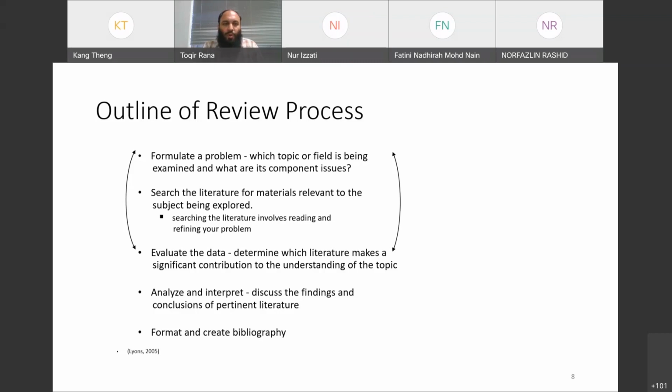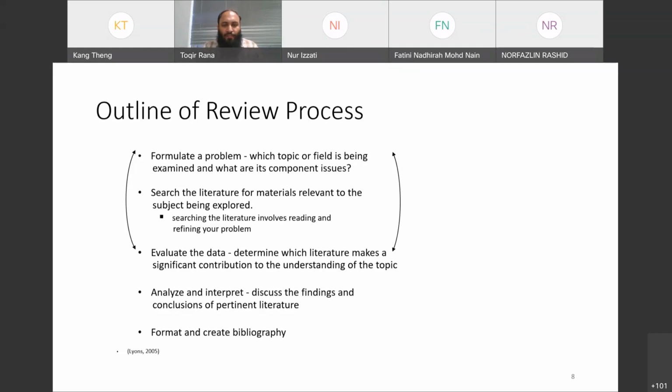Once you formulate the problem, you search the literature for the materials relevant to the problem you have identified. Those related materials would be available from published articles, and with the help of those articles, you can define your problem. These are basic needs of any research problem.